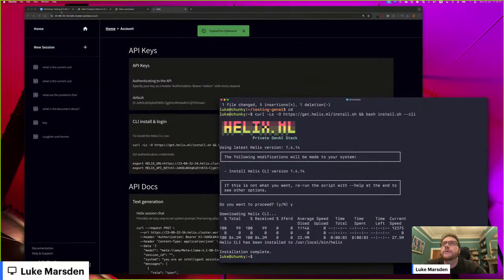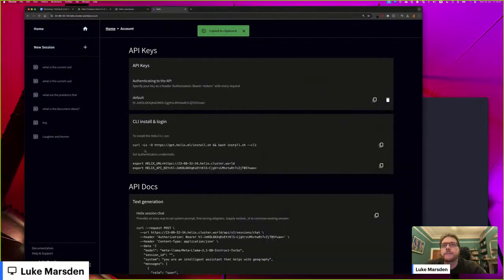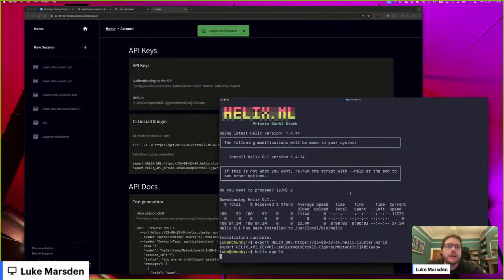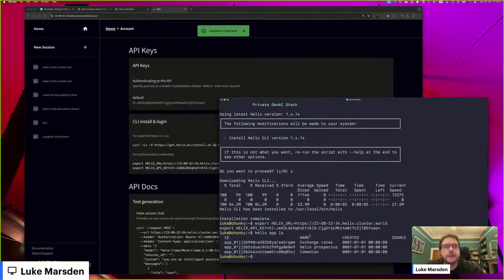Then we can copy and paste the authentication credentials, which is an API key. And then we can do things like helix app ls. You can see the 3 apps that we made earlier show up in this list. So you can see that the Helix CLI is connected to that Helix deployment.